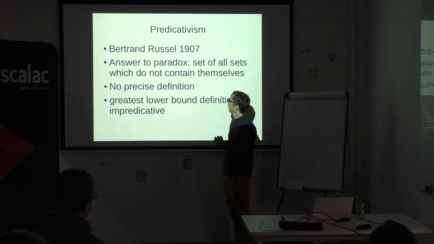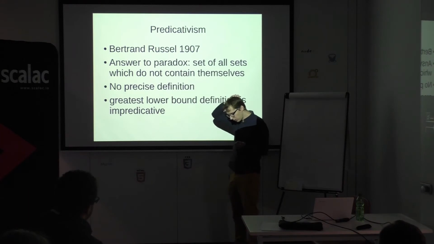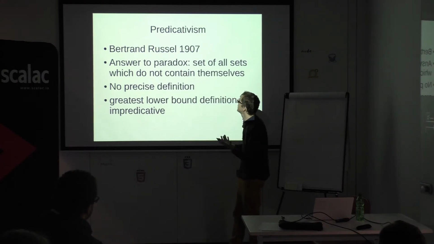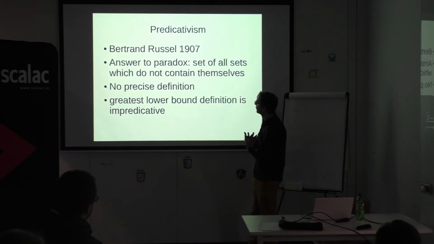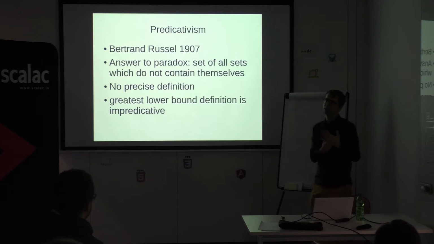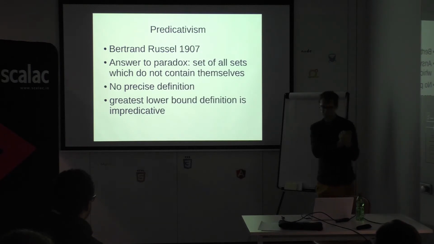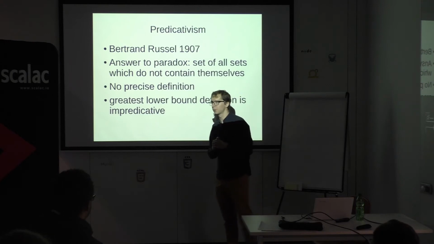It seemed that math is fundamentally inconsistent, and they were looking for various answers, and Russell came up with the solution that this paradox exploits impredicativism. And if we forbid impredicative definitions, then everything is safe and sound. But there are also other answers, and nowadays, when you think about set theory, we normally use ZFC, Zermelo-Fraenkel theory. Zermelo and Fraenkel provide a different answer to that problem, but Russell came up with this predicativism ideology, and he wrote his famous book Principia Mathematica.